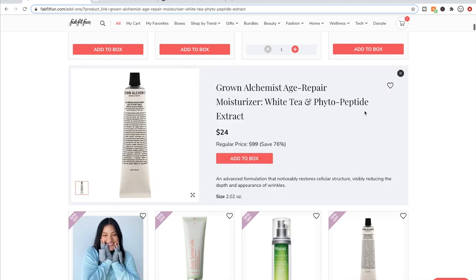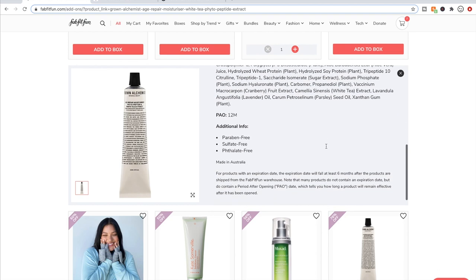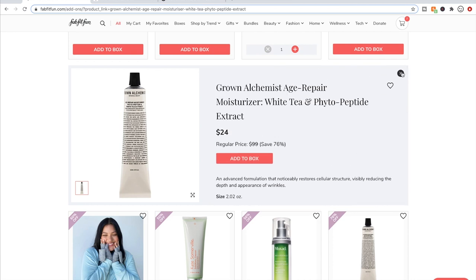Grown Alchemist, I have used this moisturizer. It has a richer consistency. It was good for my dry skin. I thought that it felt really nice and moisturizing, and it had an extremely mild scent, if any scent at all. I like it very much. I would say there are others that I've used that I like better, but I do like this moisturizer. I like a lot of Grown Alchemist stuff. They're an Australian-based company, and they're all about being cruelty-free and botanical, and they seem to be really growing and doing well.